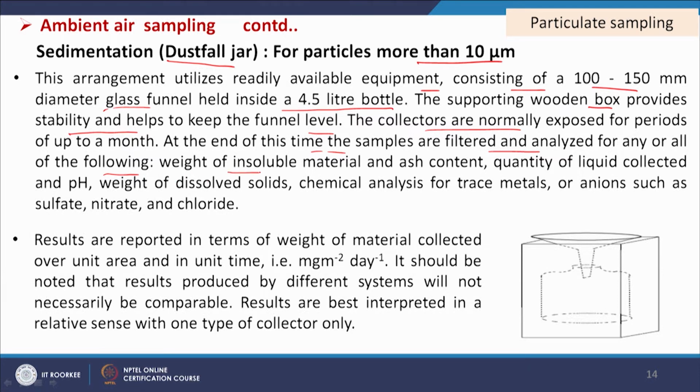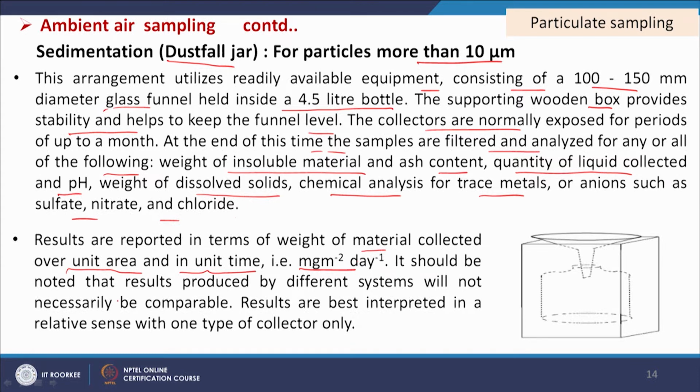That is, the weight of the insoluble material and gas content, quantity of liquid collected and pH, weight of dissolved solids, and chemical analysis for trace metals or anions such as sulphate, nitrate, chloride etcetera. Results are reported in terms of weight of the material collected over unit area and in unit time, that is mg per meter square per day, because the sample is taken for a longer period. That way the results are presented.